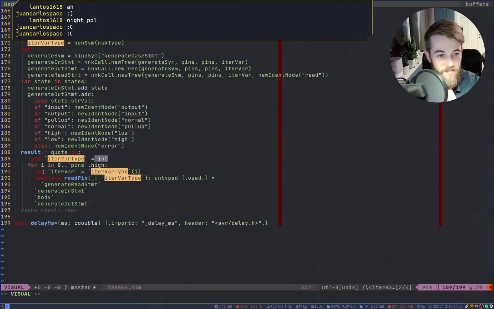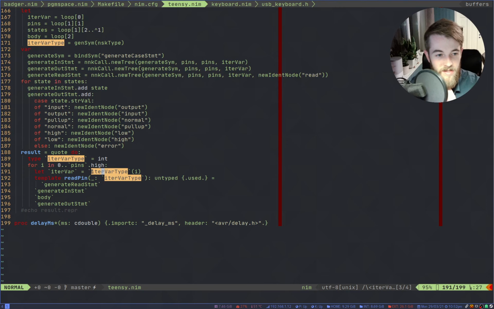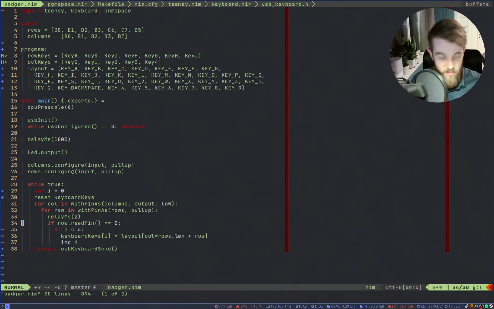and I say iter var. Oh, it's not a random type. So iter var is the iteration, the count, so call or row in our code. In our code here, this is iter var and this is iter var.